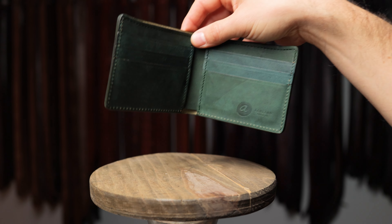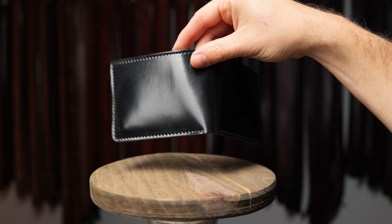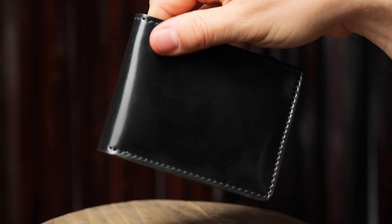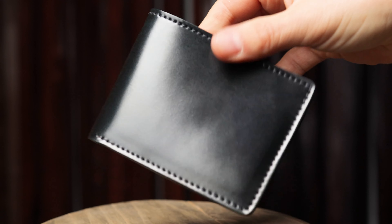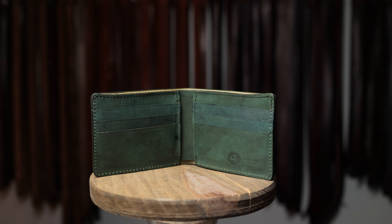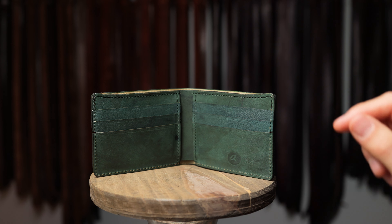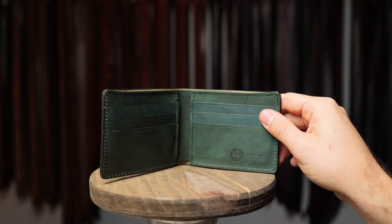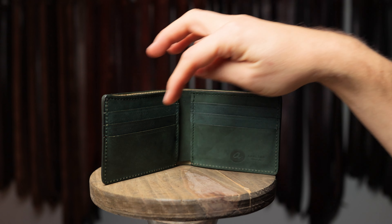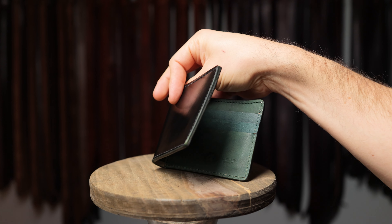We're only able to make a handful of these. Let's keep going with the Giant of the Foxes. This next one is black shell cordovan on the outside — some of the nicest cordovan here, super bright and shiny. On the interior it's a really clean and consistent reverse interior. Now this green color is not the reverse side of green shell — it's actually the reverse side of black shell cordovan, which often appears green. For that reason, we made it with a really nice consistent interior and did a matching hand-stained green edge.